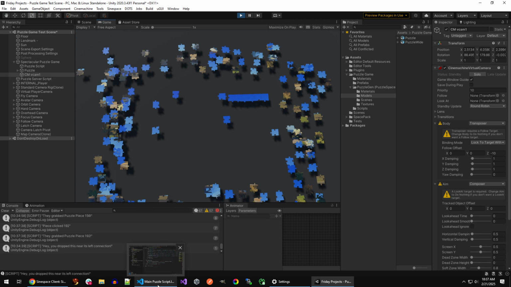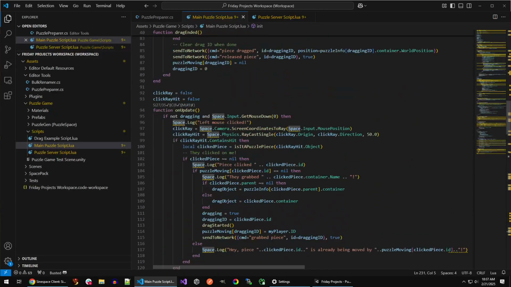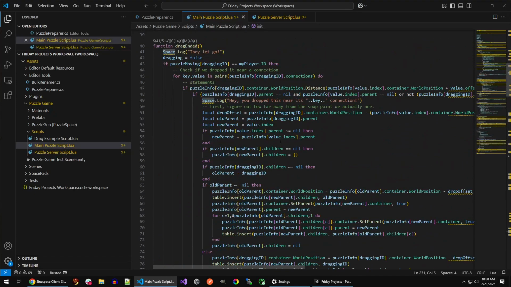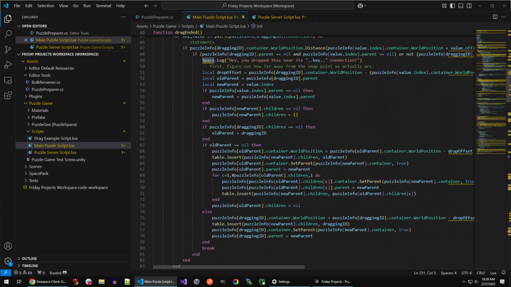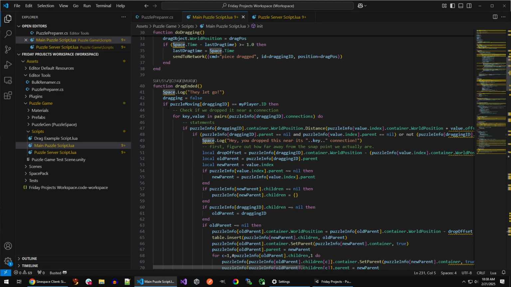So what you would do with that is you'd come down here to drag ended, which is getting quite large because this is where most of the action happens, right? And what we're doing right now is looking at the connections of the specific piece that we were dragging, and that's it.